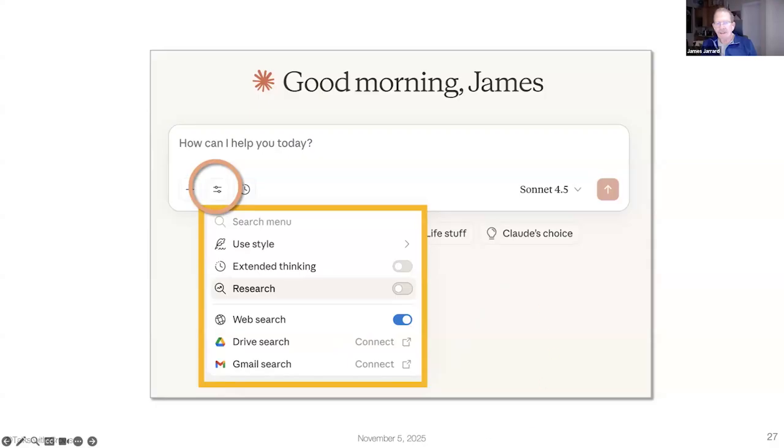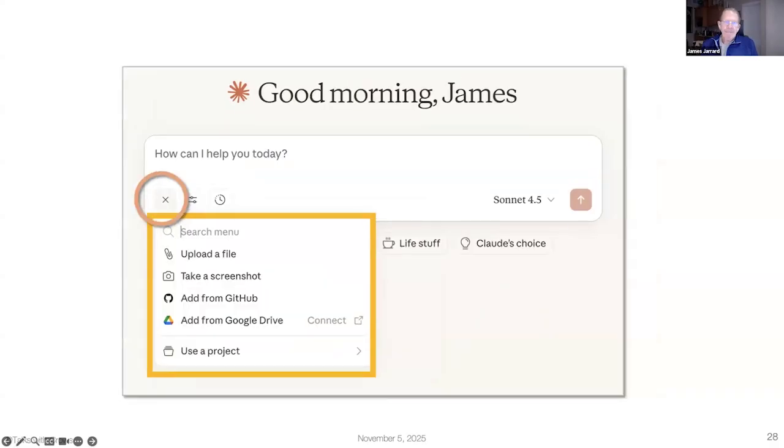You're starting to get into some privacy exposure issues here. Plus there's even more there. So notice the connect function here allows you to connect to those. And here are the types of files that you can upload. I don't know what project is. We can look at those in a second.